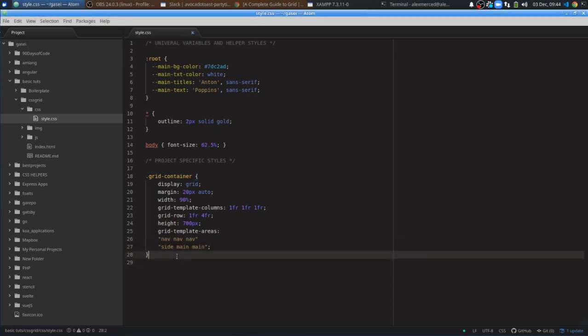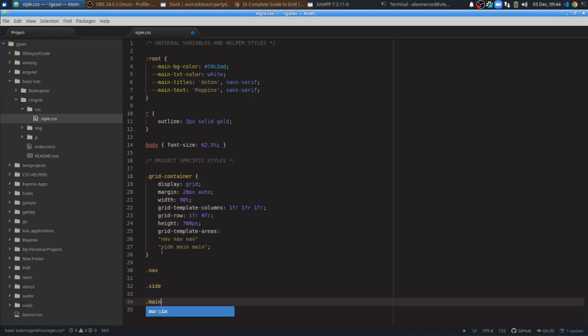Now I need to define these other containers, such as nav, side, main. Cool. So we'll just keep those, and give them a quick background color just so we can see them visually.